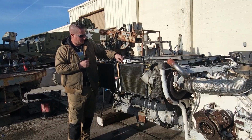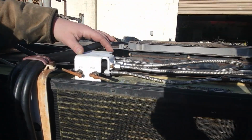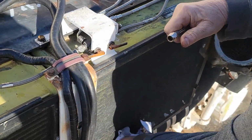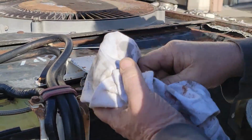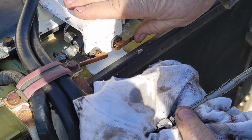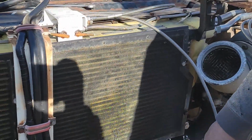This little section here, which you see, is not on every variant of these engines, but what this does is basically allow you to pull samples. So if they need to sample where the engine's oil is at, they would disconnect one of these, put it into a bottle while it's running, and they would just open one of these taps and it'll feed oil into a little bottle to collect samples.